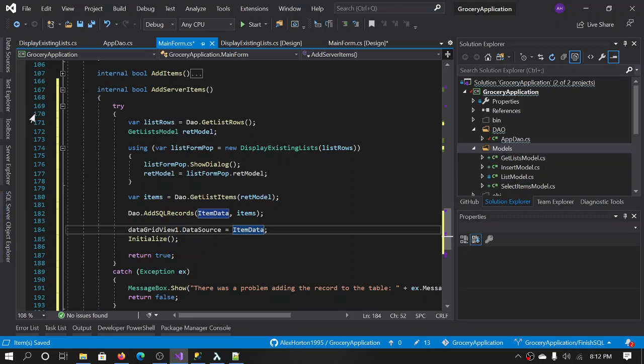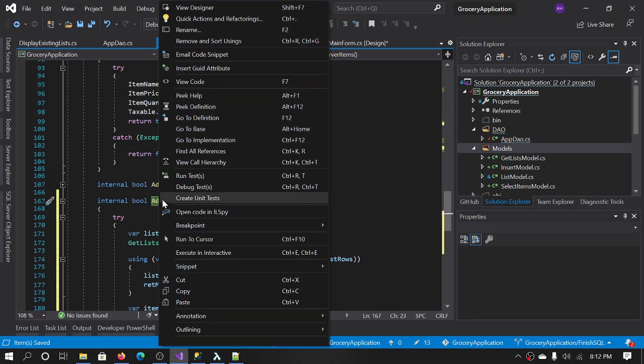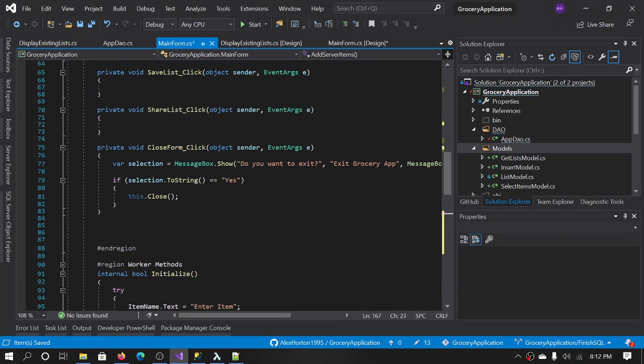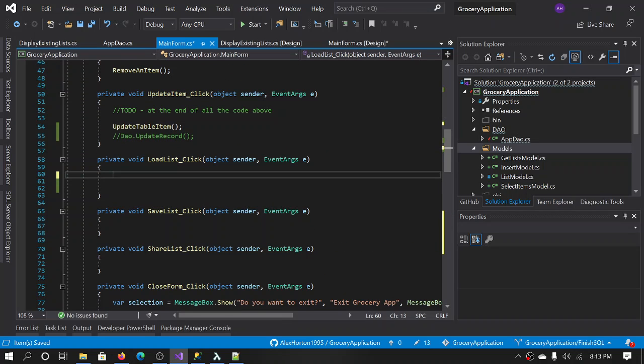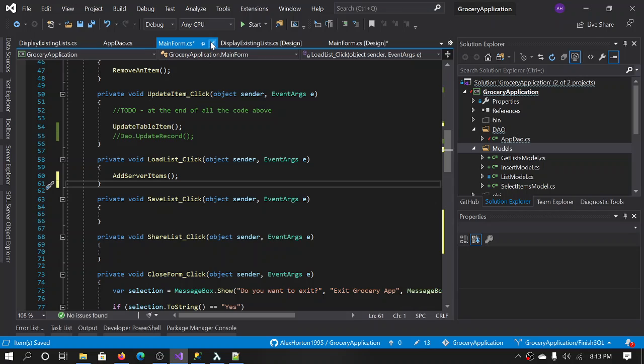And then add server items is going to get called here. Copy that. Paste. And let's click.